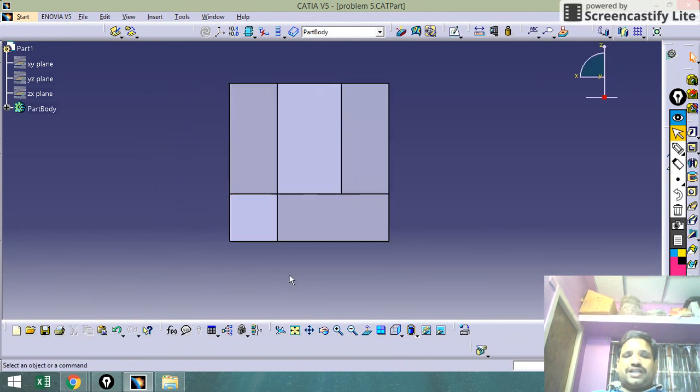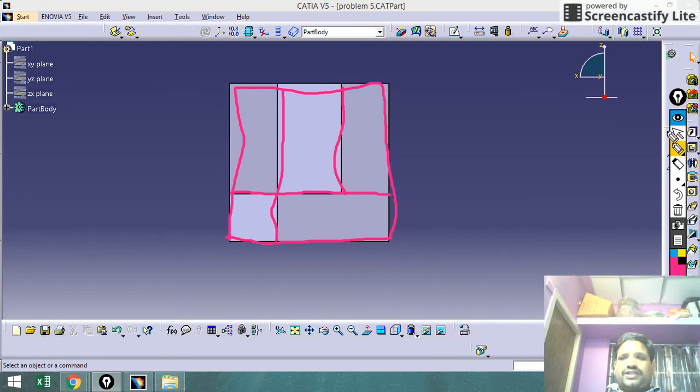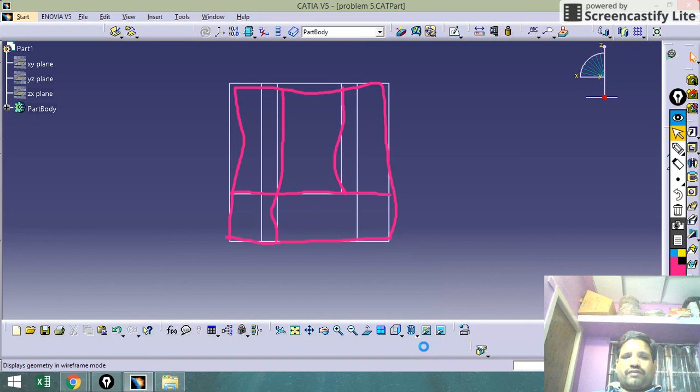So as you can see now, what will be your side view? The side view will be as it is, right. I'm just drawing on the top of it. I'm drawing it roughly because I'm just using a mouse. So with the mouse it is not possible for me to draw properly, right. So this is how my side view looks like. Just have a look how it will be looking, right. This is how it is exactly looking.